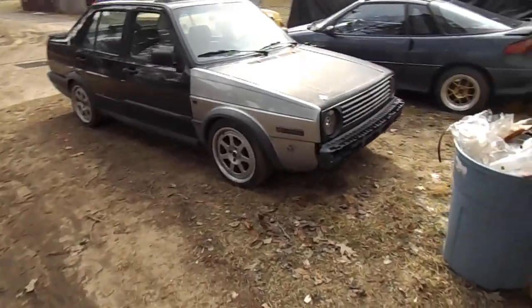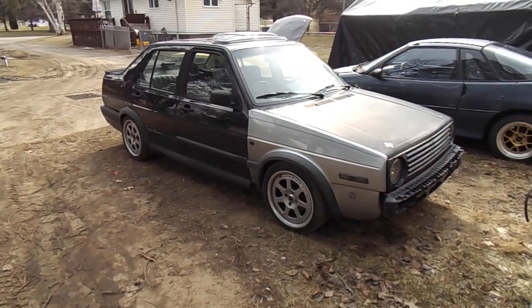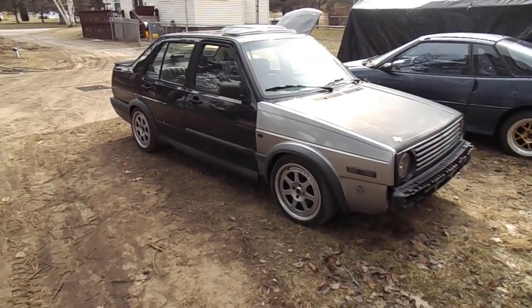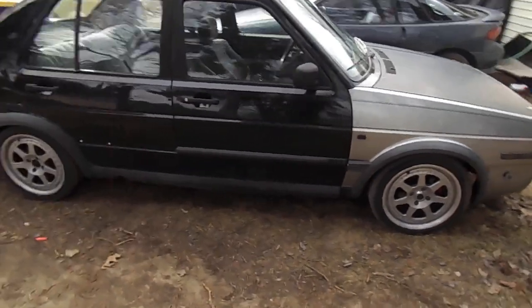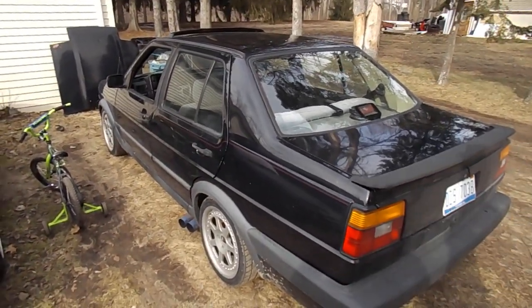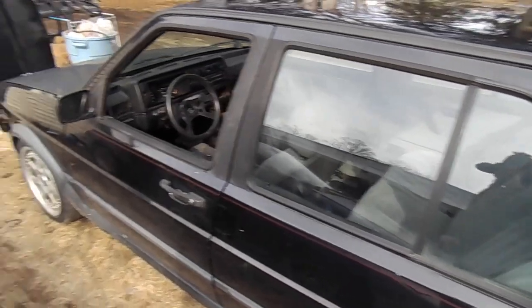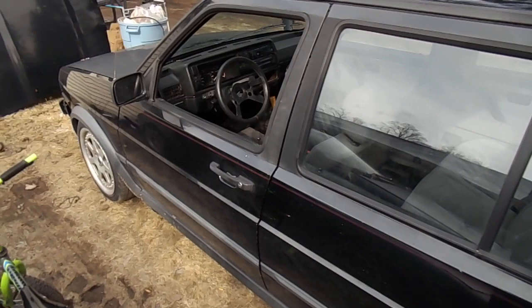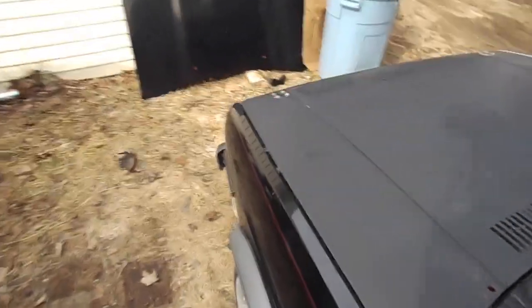This is Jeff's 92 Jetta — 1.8 8-valve. He made a big mistake trading a low-mileage, perfectly running Cavalier for it, but the Cavalier is boring and Mark II Jettas are sweet. It's got coilovers and wheels. We just stripped down an 89 Mark II Jetta — the motor's in the whore and the really nice interior is going into this one. It should be getting some new floors soon and hopefully a built engine, because yeah, that engine is low compression.